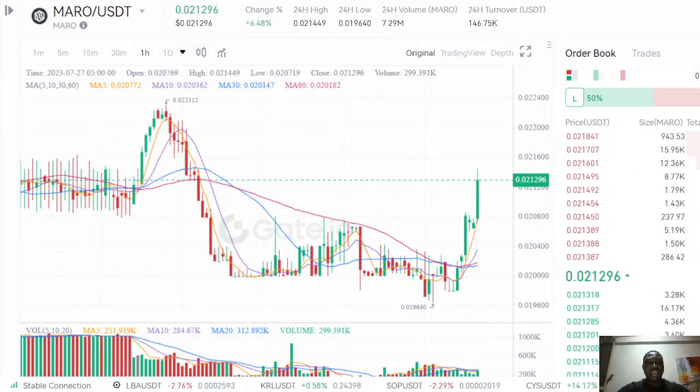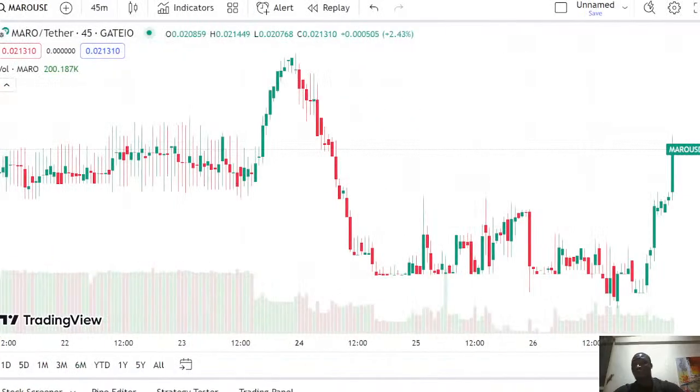All this will give you an edge when going into the project to invest, because you already understand what the project is really all about and how you can go into it. Getting first-hand information about the project will also give you an edge when trying to go into the market to invest in it. So all these points are what we need to understand.